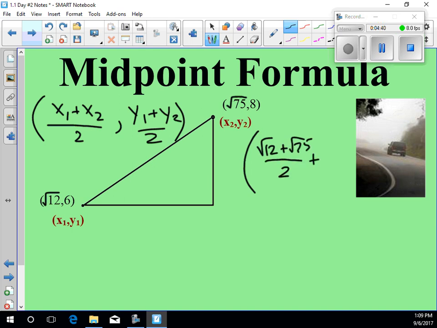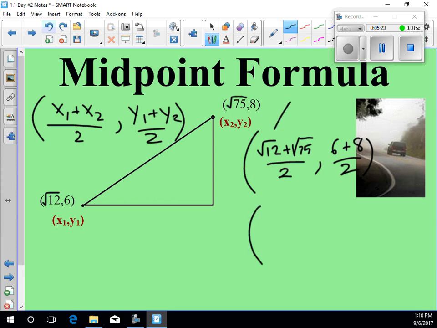Can I add those together yet? Square root 12, square root 75. Ben, can you add those 2 together right now? It's not the square root of 87. No, you can't. Only farmersonly.com can add those two together. So we got to see if they have a common radical. If we can reduce those two radicals and they're in the same form, they have a common radical attached, then we can add them together.